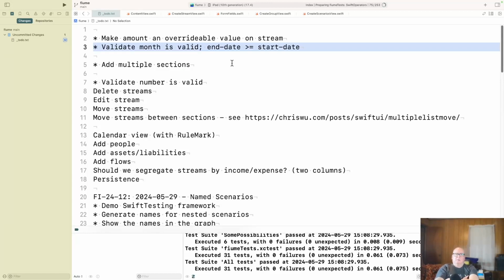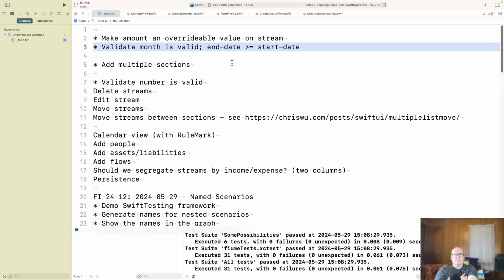Okay. So that's a little bit of... well, amount overwritable would be a smart thing, I think, just for the consistency of what it means to override something. Everything but the name is overridable, and if you want to change the name, you do a different name. All right, validate. That's a tiny thing. It maybe stops you from shooting yourself in the foot.